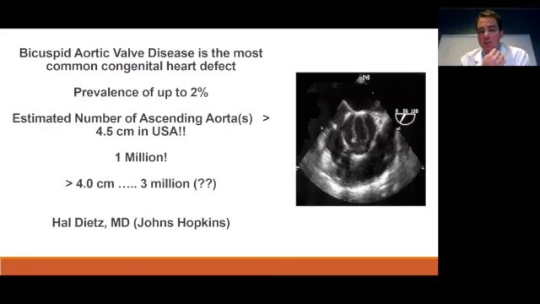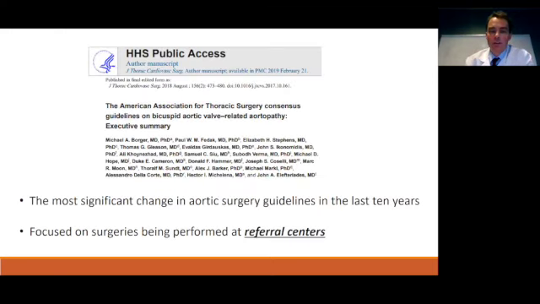But the societies really struggle with where you mark that number, because the lower you move down, in truth, you'll prevent some people who would have had an aortic event because you got surgery before that. But it also really increases the pool of people who are having this surgery. So just as Deeds made this example, if you use an example of 4.5 centimeters, that means we're talking about 1 million aortic surgeries. If you talk about 4.0 centimeters, you're talking about 3 million surgeries. And I think the point there is that it feels like the pendulum has swung too far. So that's probably not it, it's a balance between those two.